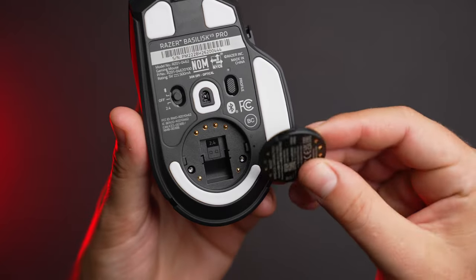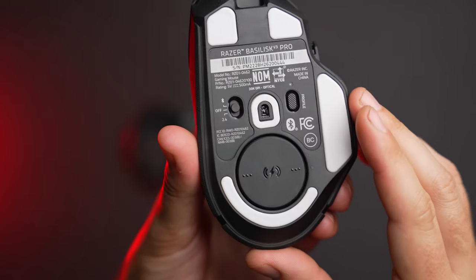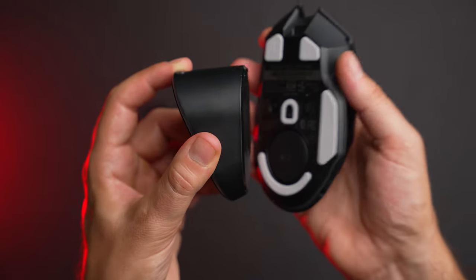It could be any Qi charger, which is pretty awesome for recharging this mouse. And it would also surprise me if Razer only developed this for the Basilisk V3 Pro — that's the only mouse available for right now, but it'll be interesting to see what happens in the future and what sort of functionality this gets expanded to with other mice. Will we see a Viper V2 Ultimate or a DeathAdder V3 Ultimate that has the RGB, has the wireless charging, all these features that seem a little more top tier but maybe aren't aimed at the pro gamer who's just looking for the lightest weight mouse? So it'll be interesting to see what Razer does with this technology in the future.